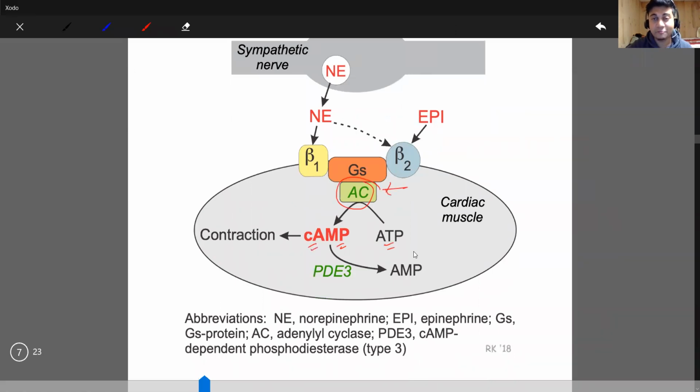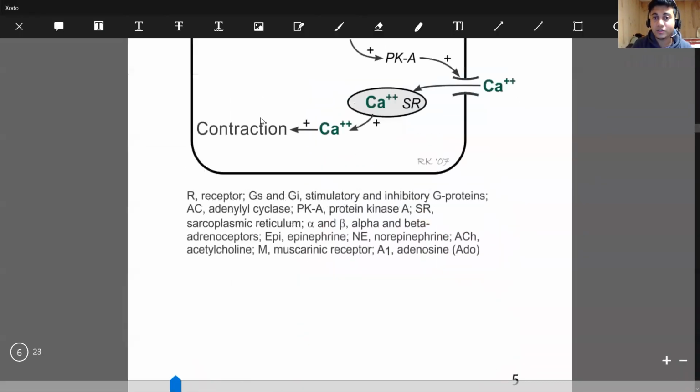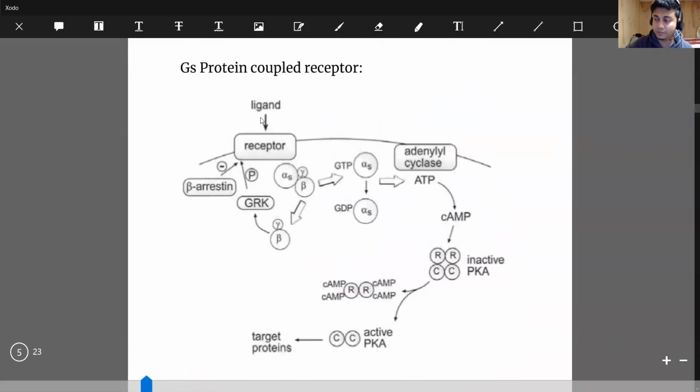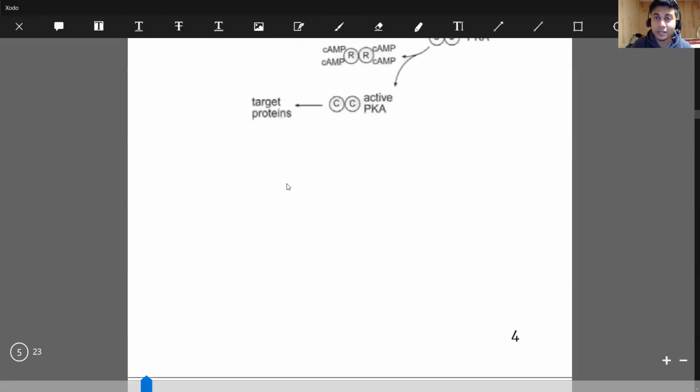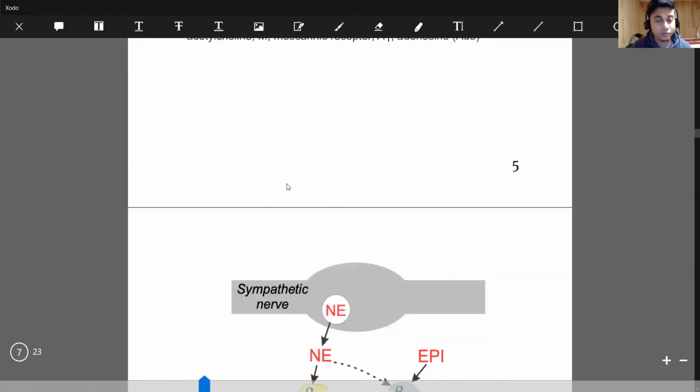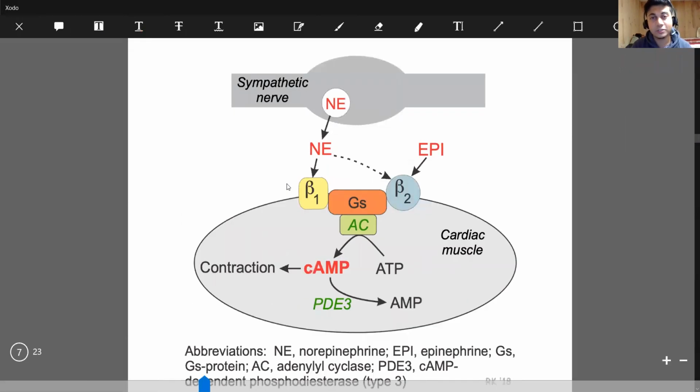Now this cAMP, if it is present inside the cell, what can it do? It can run these cascades of events, right? As you can see, the cAMP can activate proteins, and there is a lot of cascades of events that run here. Now, if this cAMP stays in the cell forever, then there will be this signaling forever. Now, nothing is forever. There is stoppage of everything. That's how the cAMP will also be removed.